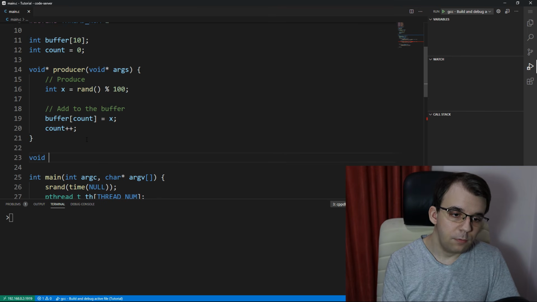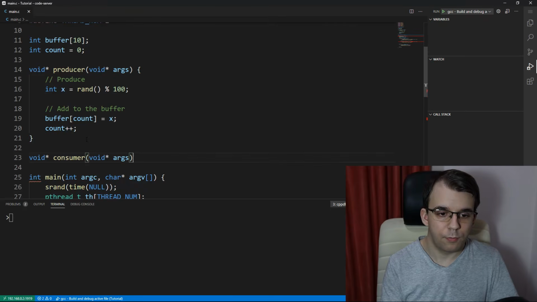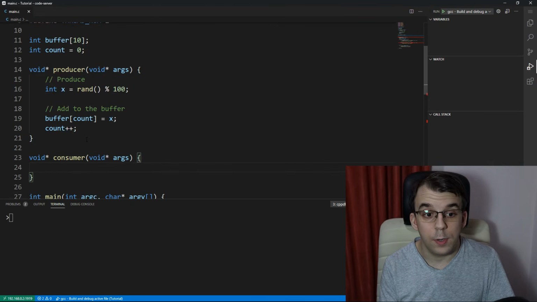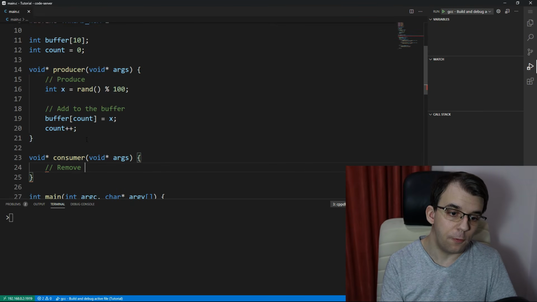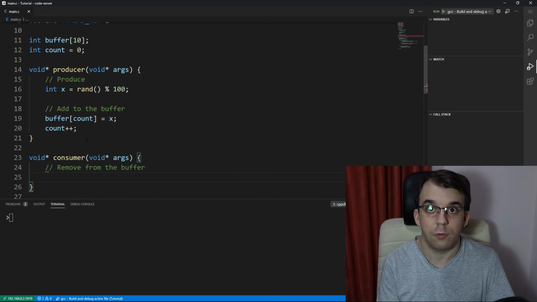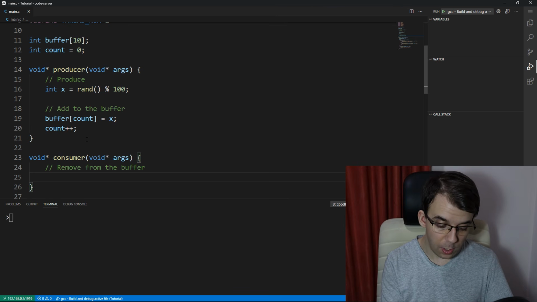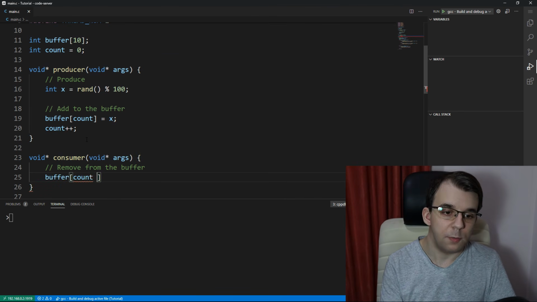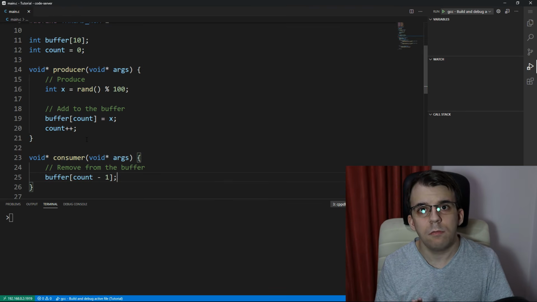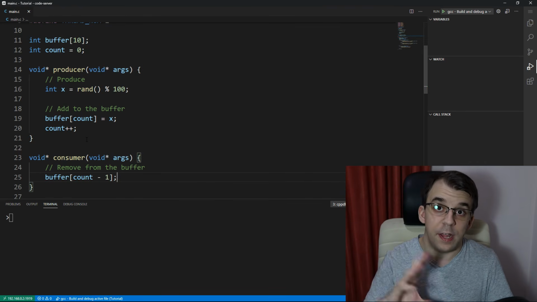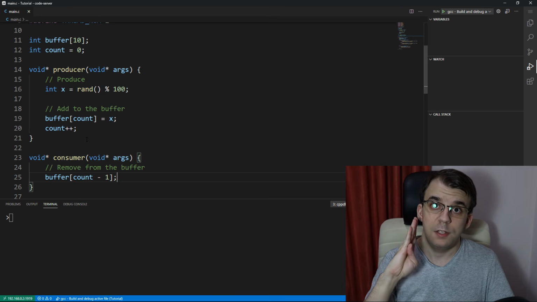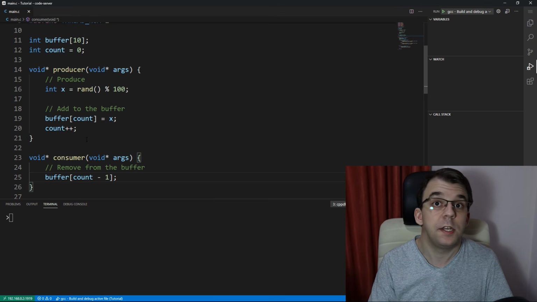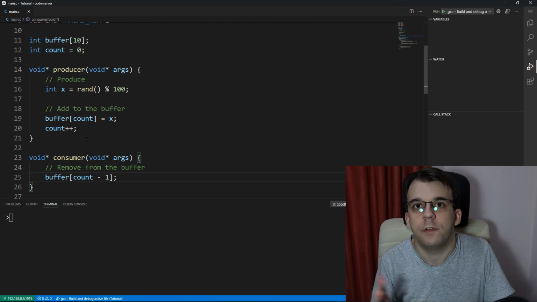Now, for the consumer, let's see. It's kind of the reverse, right? We have first remove from the buffer. That's the step that we have to execute first. So I'm gonna have to get the element from the buffer. How do we do that? Well, we can get the last element from the buffer, which is count minus 1, and I'm gonna use the buffer as a stack. So it's first in, last out, but it could be implemented as a first in, first out the same way.